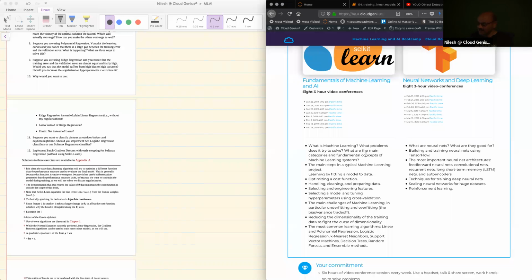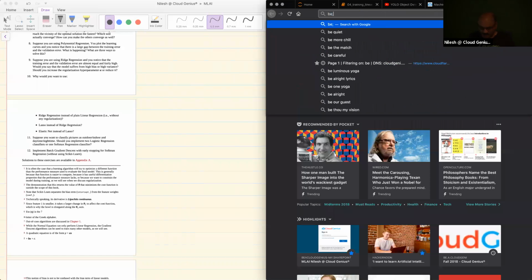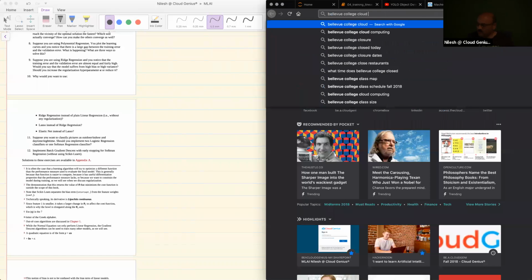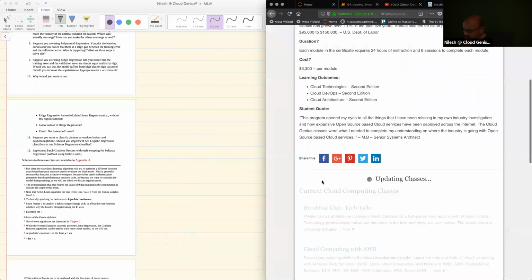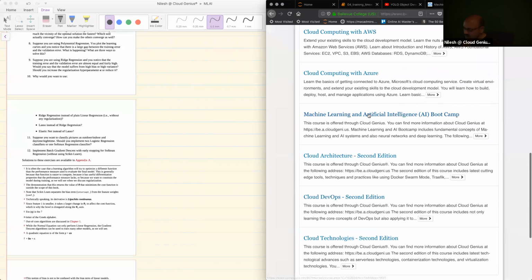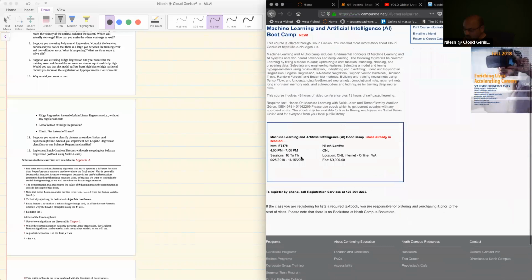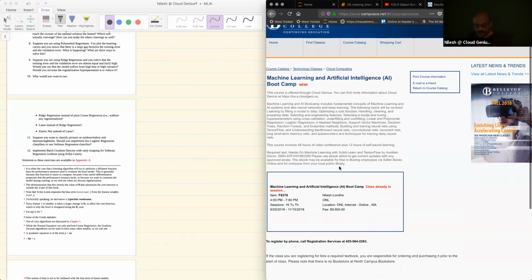There is a place in Bellevue College. We should just confirm that. Bellevue College cloud computing should take us straight to that place where the date should be published. So yeah, I think we are in good shape. So here we have the dates published for the machine learning program, and the date is November 15th. Okay, that's the date. So not 16th, but 15th. So I will remember that. Okay, I think that's a savior. Because I wanted to have that record, and now we have it. So that's what I wanted to keep track of, this date.